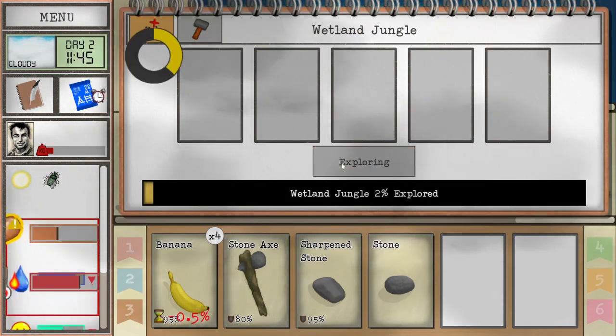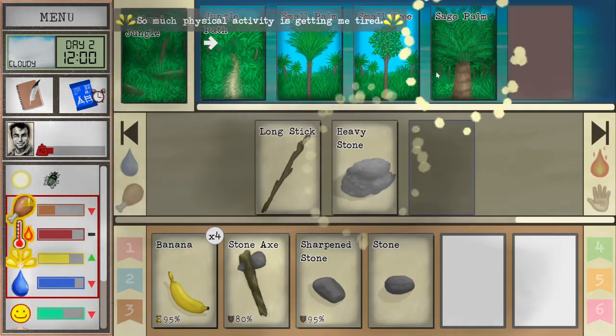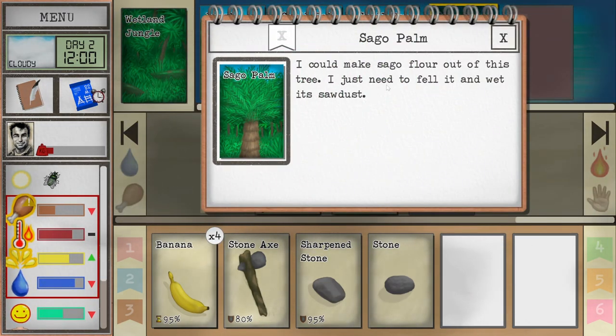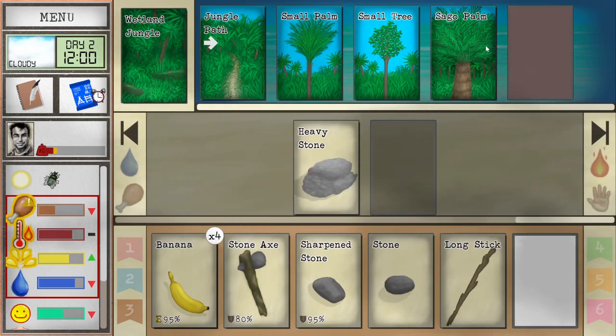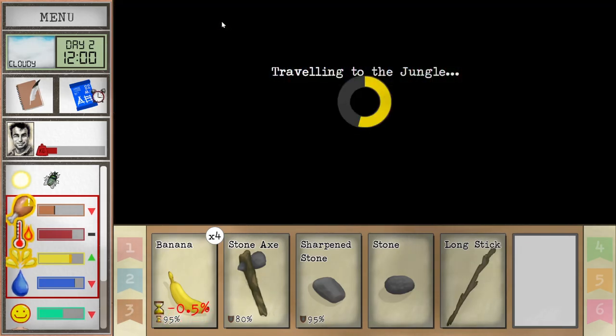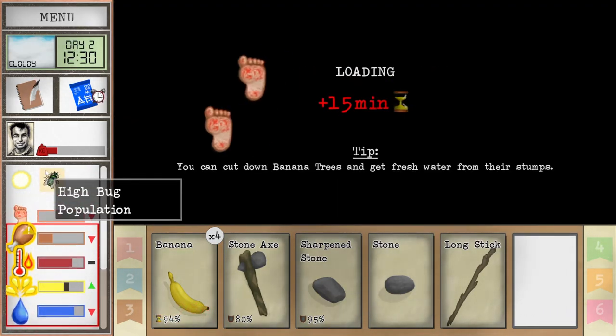Okay, we found some more trees. Found a sago palm. They're really useful because you can cut them down and you get flour from them, which you can then use to make flatbreads, which is very, very cool. But again, I think it would be best just to wait until we have a proper cooking structure, like a stove or something, before we get into that. And these will keep, so it's not like we have to cut them down anytime soon. But we found a long stick, so I think let's just go straight back to the bay before it gets too late and we get too hot.